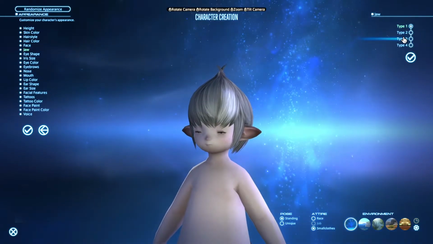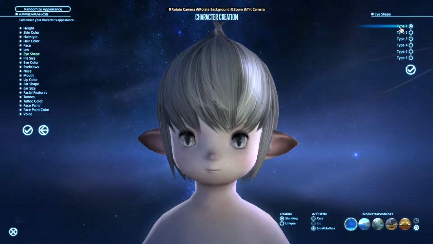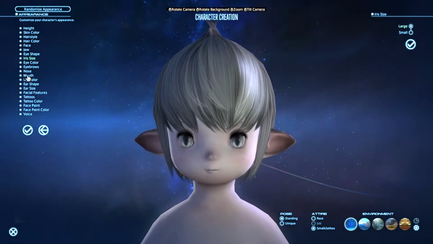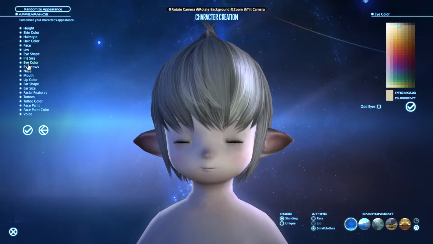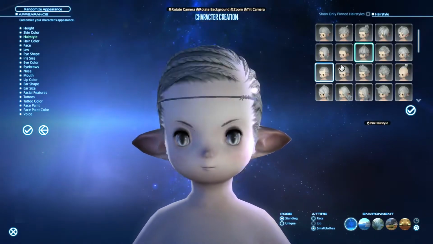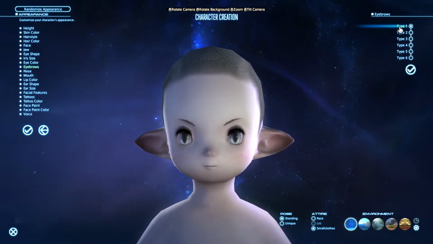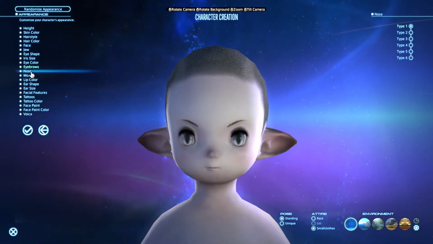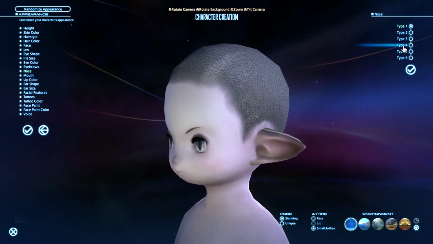Face choices, jaw lines, eye shape, iris size, eye color. Again, you can have heterochromia. Oh, I should have picked a different hairstyle. There we go. You get the buzz cut. Enjoy. Alright, so eyebrows. Nose. Teeny tiny little nub of one.